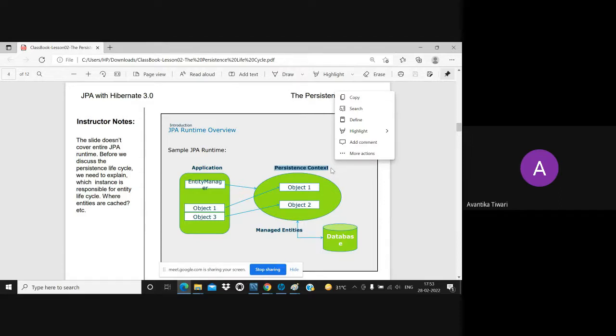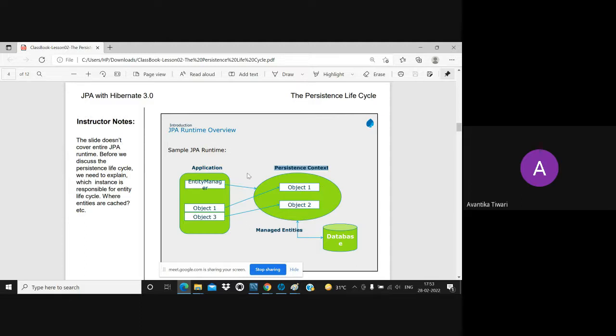So in technical terms, each instance will be associated with a persistence context, and within the persistence context, the entity instances' life cycles are managed. So within the persistence context, it will undergo all the phases that we just now saw in the life cycle.